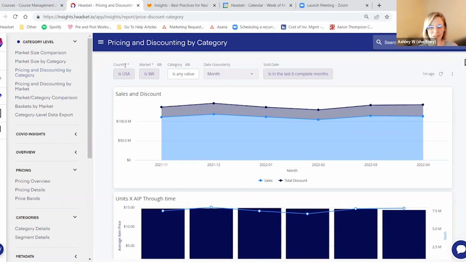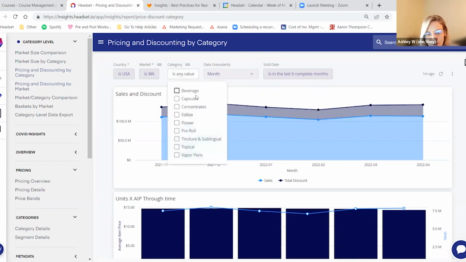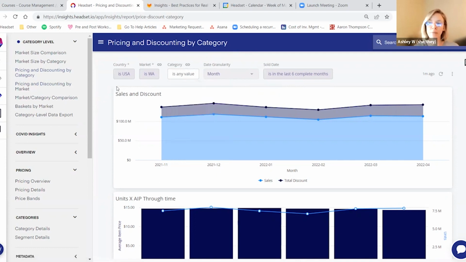They're our newest dashboards. We essentially expanded our Insights Pulse read to give you a deeper analysis and help for better cross-market analysis. We will not be going into pricing and discounting by market yet. This pricing and discounting by category allows you to deep dive into one market in one or multiple categories. The pricing and discounting by market is helpful for cross-comparing markets. So I think, Tristan, for you, if you're thinking about what is total average item price in Alberta versus Saskatchewan, that next dashboard down is the place that you'll want to go. Or building a friendly neighborhood pivot table.